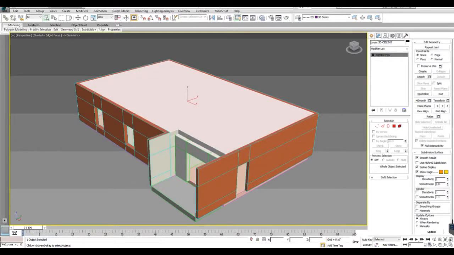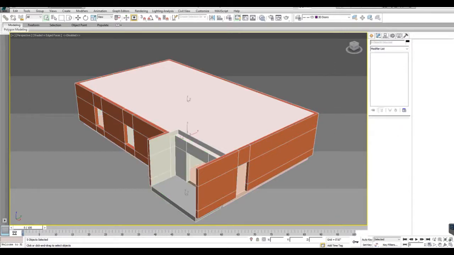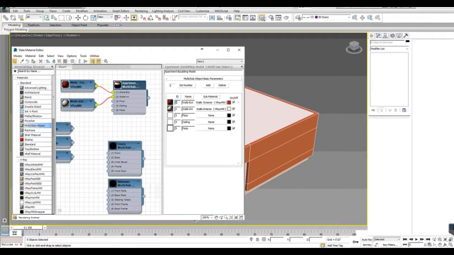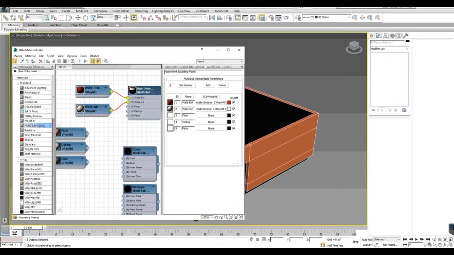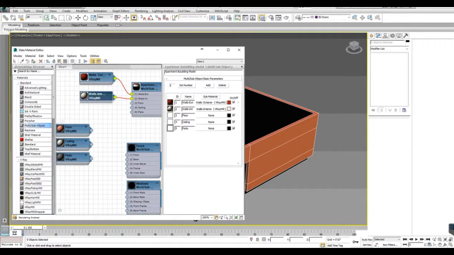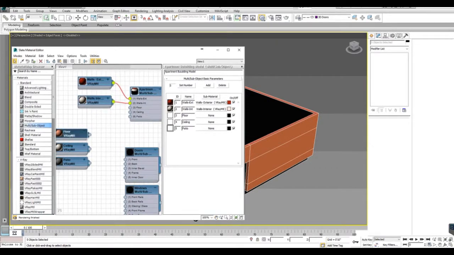We can select everything in our scene and type the letter M on your keyboard, or you can use the toolbar here, and we're going to take this one material and we're going to go to add to select the material. You see that? So right now we have just added this material to all of our items, except for our doors and windows. So now what we'll need to do is let's go ahead and put the remaining materials in. Okay, so we have our floor.